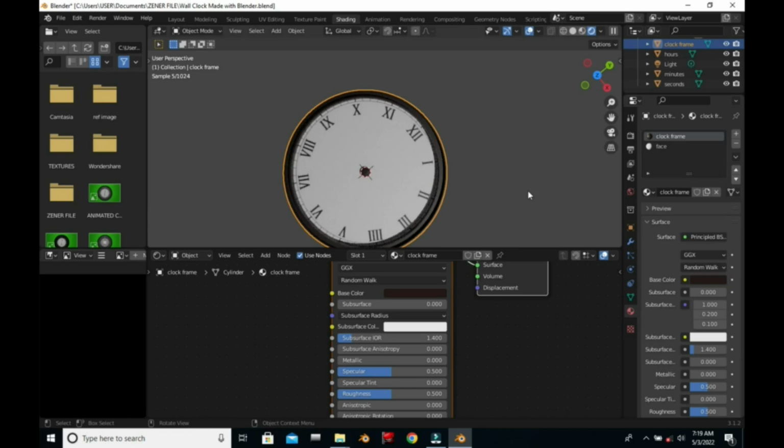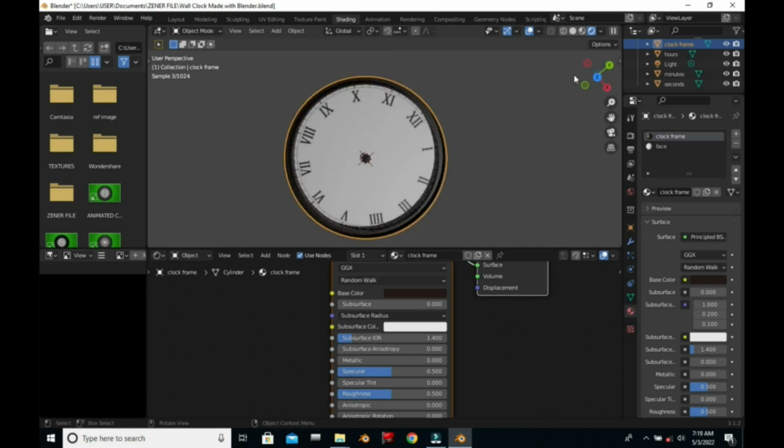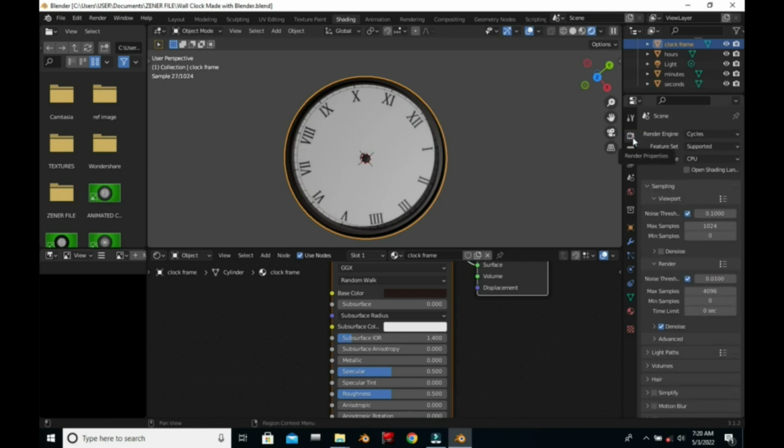Okay, so select the clock frame and then give it a material in the render view. We've done that in the viewport. Now we need to give it a material in the render viewport. It's a black material like we had in the main viewport. So in the render view mode, it will be black just like the viewport itself. For the clock face, it'll also be white in the render view.